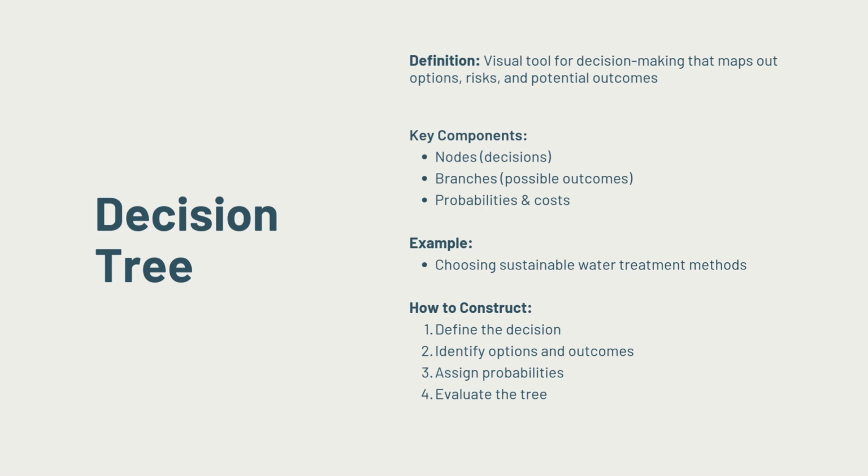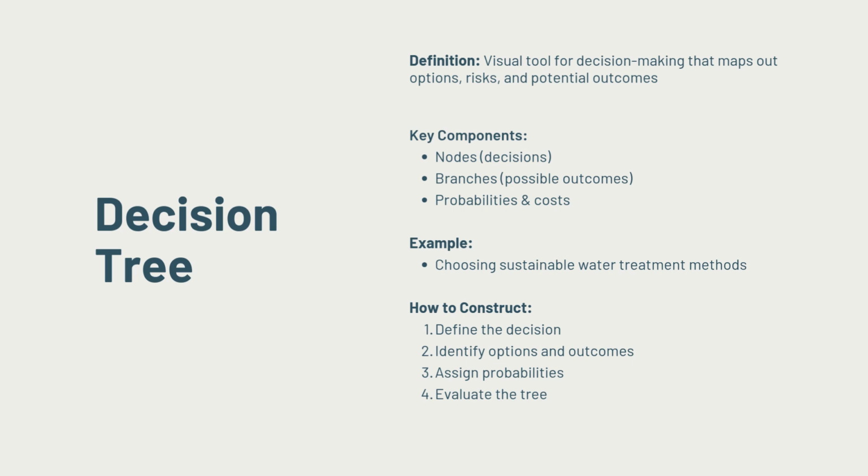The idea behind a decision tree is that it gives a clear picture of the different options available and allows us to weigh the risks and benefits associated with each one. In the public sector, we often have to make decisions with incomplete information or face situations where different choices will lead to different results. This decision tree helps by giving us a structured way to evaluate all those possible paths.